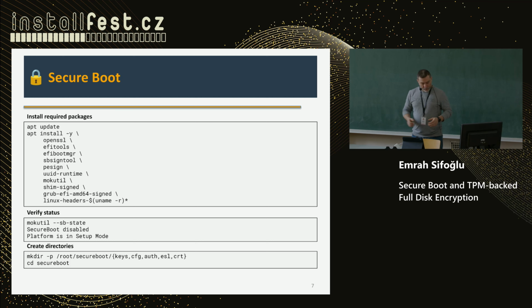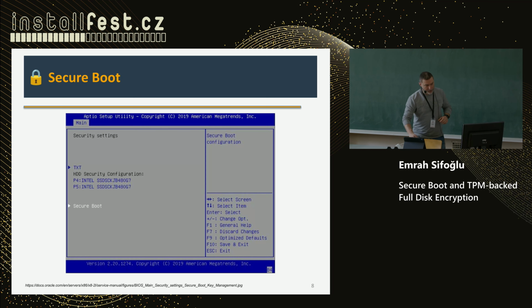So right away, I will jump into how we can actually set this up on our Linux environment. Of course, we need to install a few packages. But one important thing, actually after installing those packages, because you need to have mokutil installed on the system, you need to check the state of Secure Boot. Later on you need to enroll these keys, and if there are already keys there, you may get an error message, or there may be multiple keys enrolled. To prevent that, you can check whether Secure Boot is disabled, and also check the status.